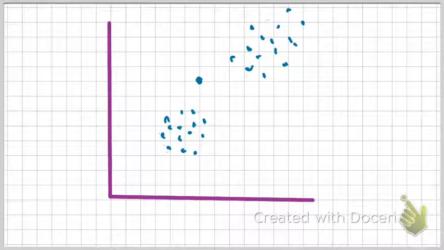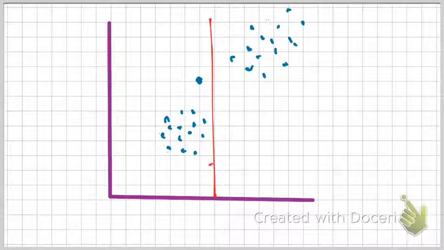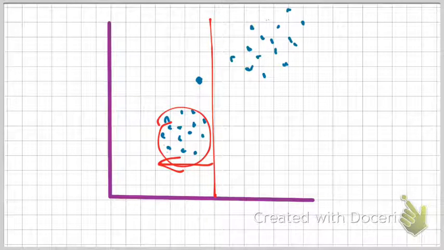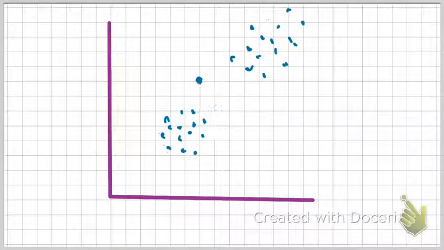And you could come up with ideas about, like, well, whenever we are less than this number, we are clustered around that point, or for more than that number, then we'll be around this point, something like that. But we should still be able to, when dealing with clusters, identify an outlier, and that would be this point right there, right? It's sitting there all by itself, not near either one of the clusters. And so, if you have a problem that uses a cluster, don't let it throw you off. It's still the same idea.